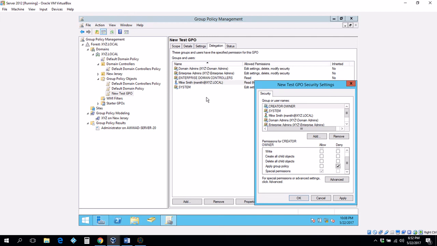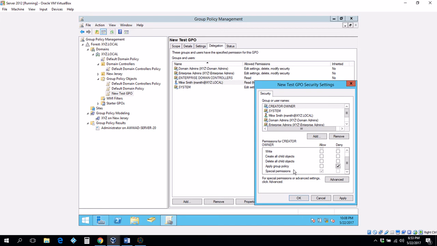So here's two things that you need to know. You go to delegation if you want a specific user or group not to be applied. If the group is not in here, by the way, you add them, right? And then you go to advanced, and you click on deny apply group policy.